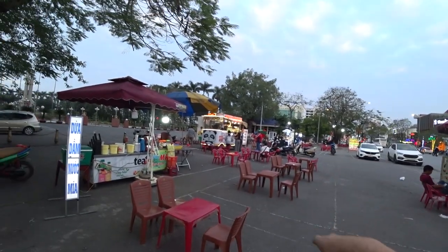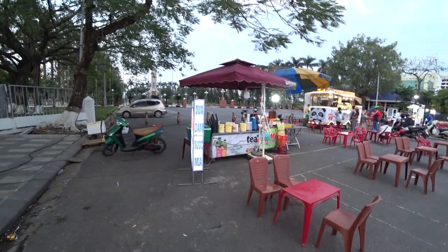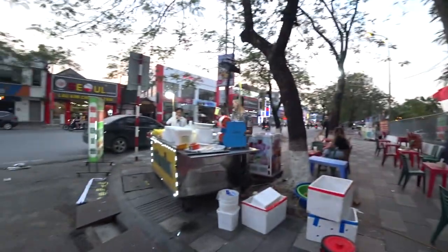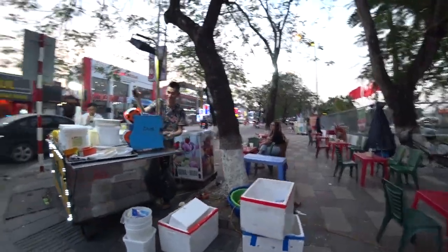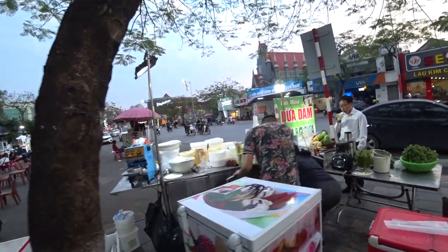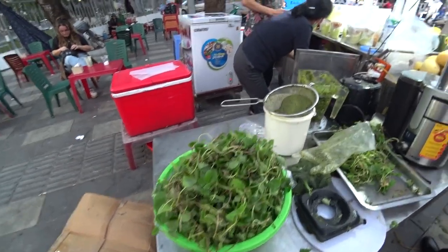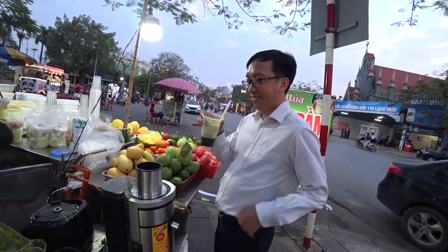And it's a really cool little spot, this, as well as this little, I'm going to call it a drink stand. We've also got a few banh mi places, and like four other places selling these same drinks. These zuazam. Loads of different places selling them, but this is the best one. Nicest people, and it's delicious. Really good. Look, honestly, they've got so many. And they've also got this strange green juice. They're chopping these leaves up and then blending them in here. I don't know. Is it good?